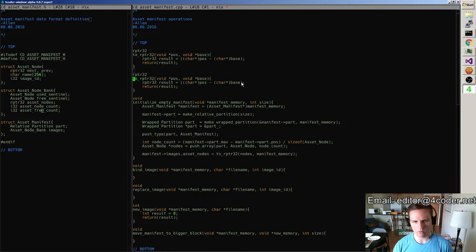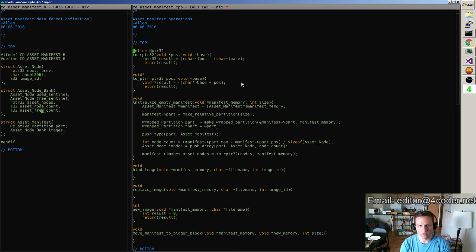And I'm also going to want to putter, which will return a pointer given an rputter: result is base plus the position, which gives you the pointer back. Okay. So those will be nice to have sitting around.